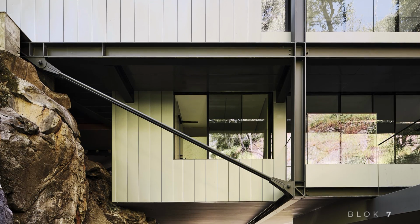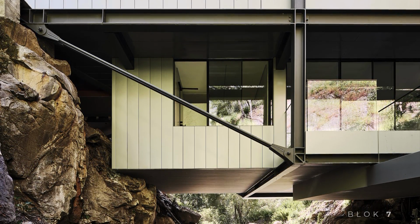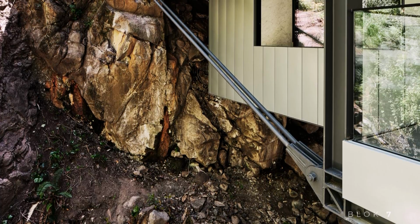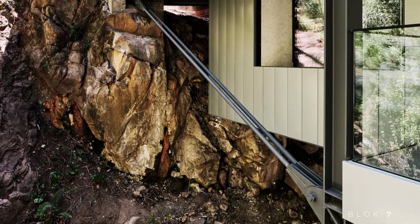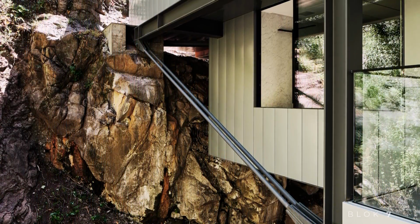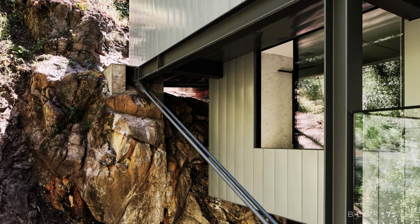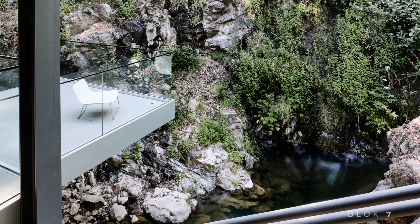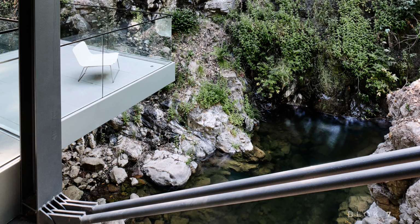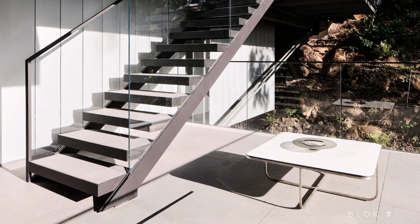The first step was to ensure the new home followed the exact footprint and outline of the old structure, including the existing decks. To address the structural challenges, Fougeron Architecture implemented a completely new support system, suspending the house between two hills. The old supporting columns located in the creek bed were removed, replaced with a steel framework anchored directly into the bedrock on the hillsides. This solution not only preserves the creek's ecosystem, but also creates the illusion of a home floating in midair.